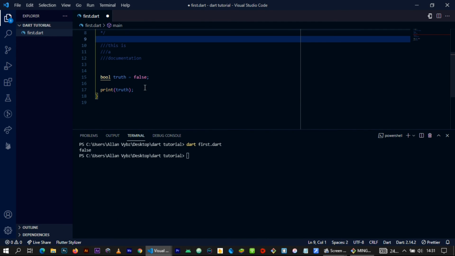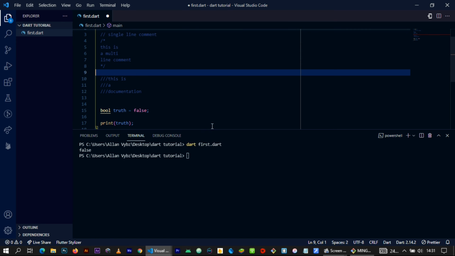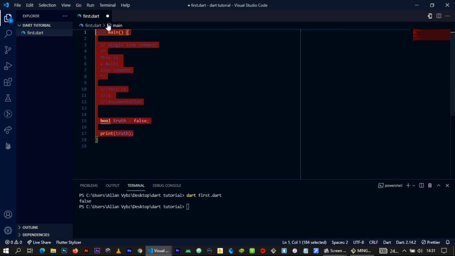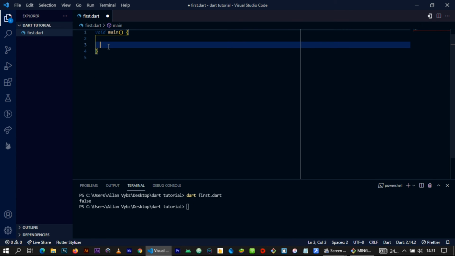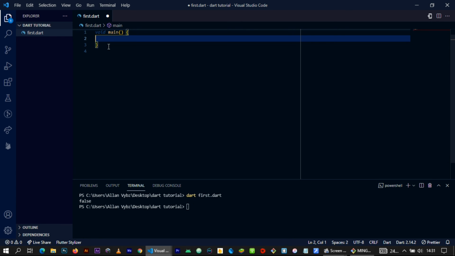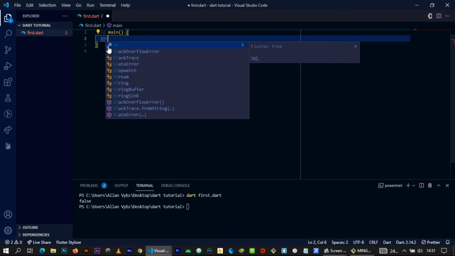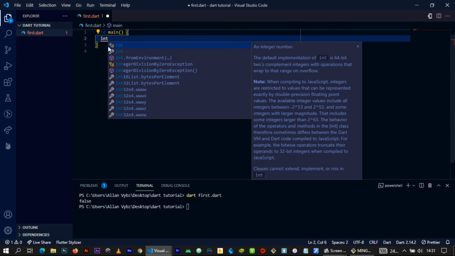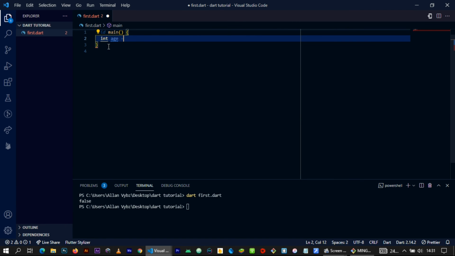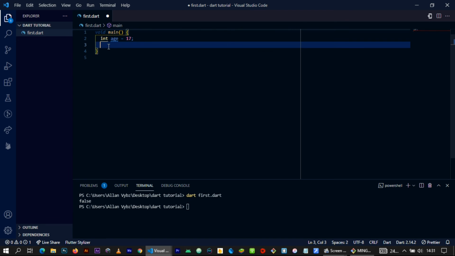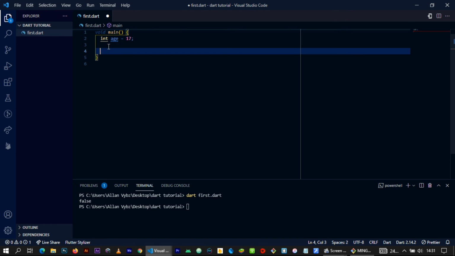I think now one big thing we should be looking at is conversion, string conversion. Imagine at this juncture, for example, I might have an integer which is called age. Of course, you can't have an age that is 17 point something or 19 point something. Age is not in decimals. Age, of course, has to be an integer, 17. Now you want to convert this 17 to a string.